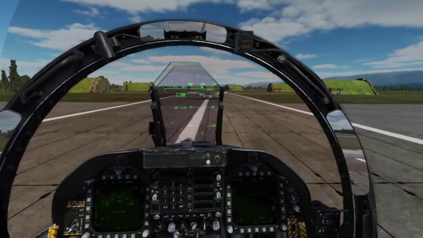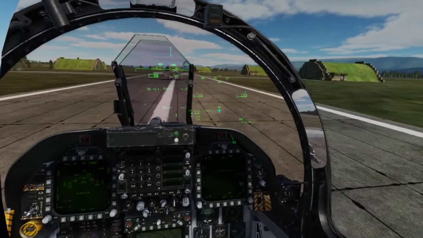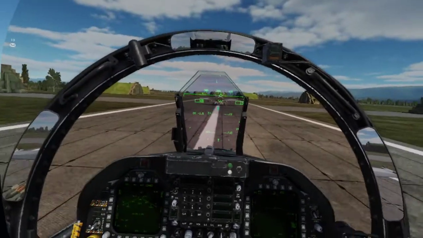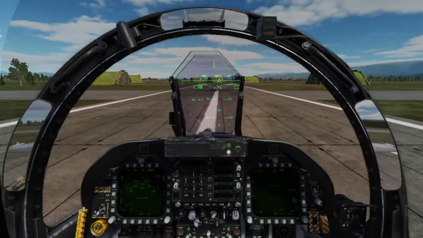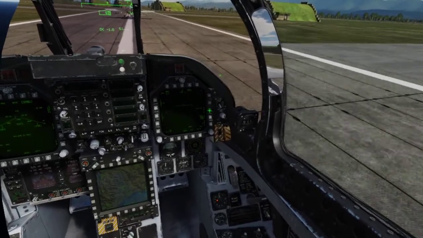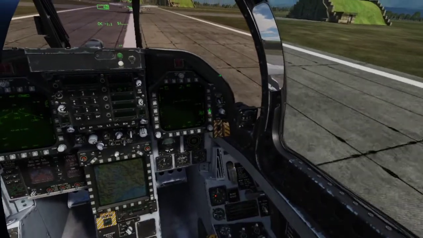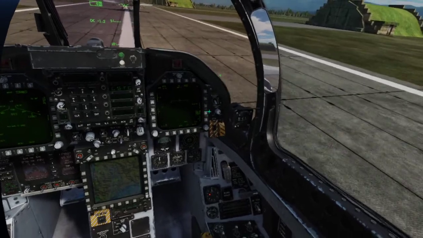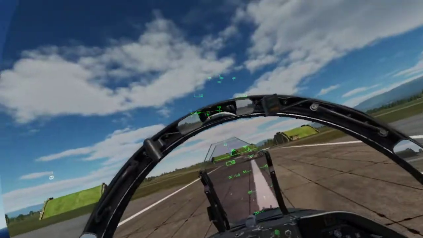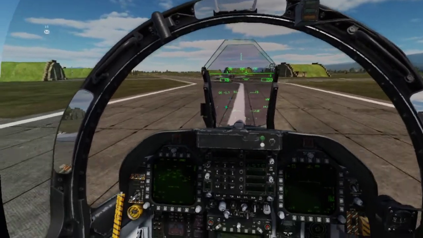So if you double tap your nosewheel steering button. Double tapped. No change? No change. On the right column in the middle, you've got VVSL. The right column in the middle. Why aren't you working? No, I've got VVSLV, right column middle. Yeah, it's not working for some reason. Oh well. We'll sort it out in the air. Okay.